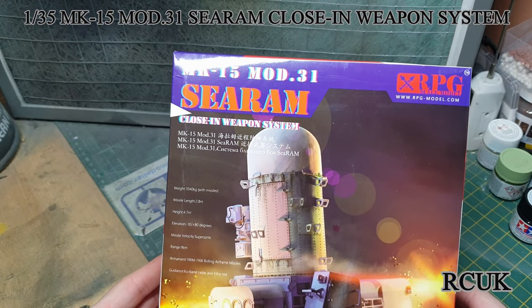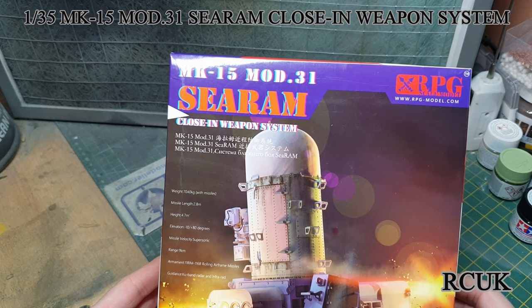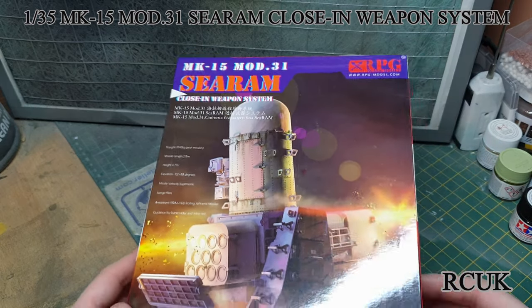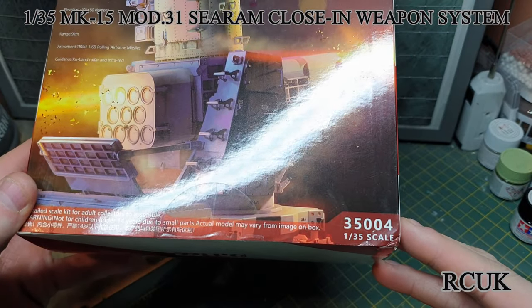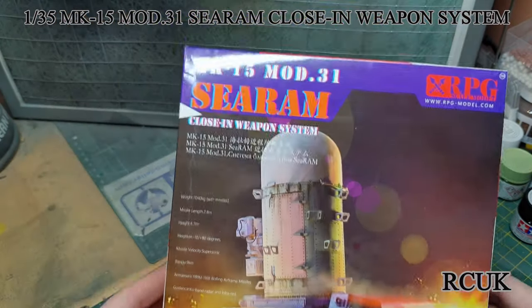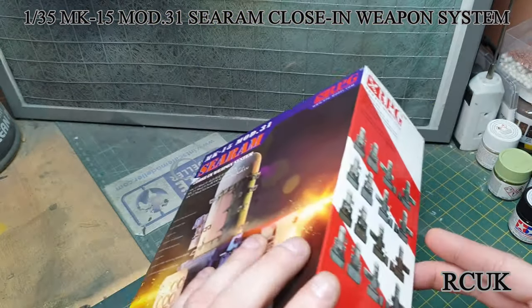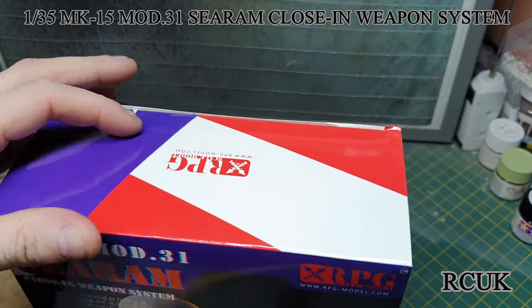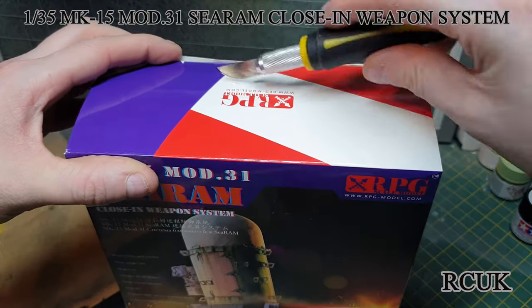So this is the MK-15 Mod 31 SeaRAM, kit number 35004, 1/35 scale RPG Models. This is a slightly different opening box. This one's from the top opening. I haven't actually looked at this one yet.